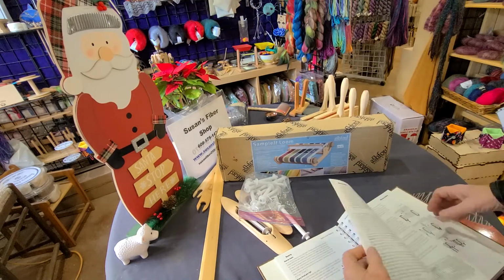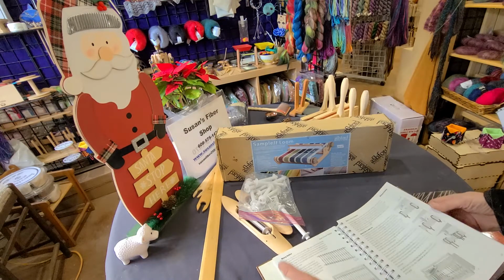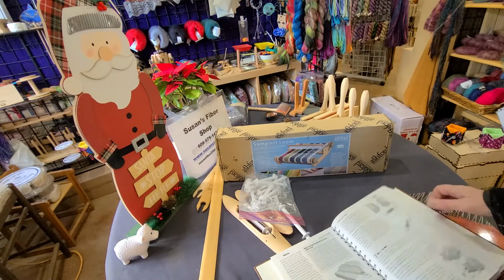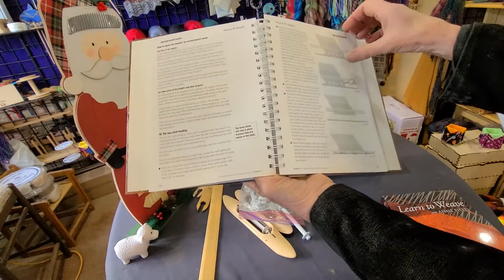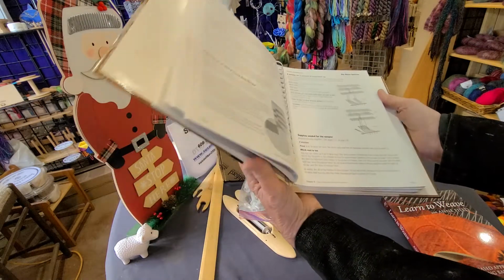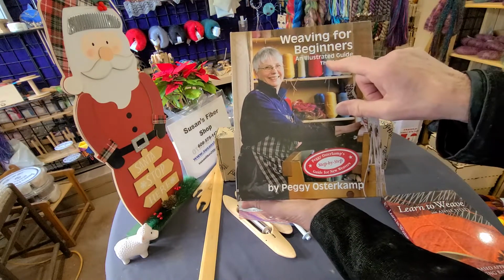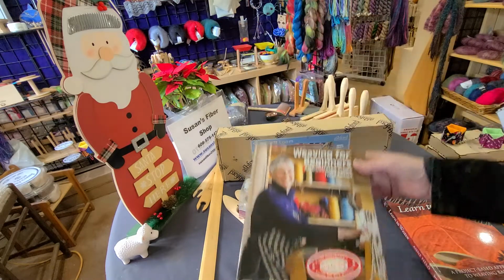Let me see if I can show you a picture of one of the looms in here. It's kind of funny, they don't have many loom pictures in here, just how-to pictures. And this is a harness loom that you work on with four harnesses right here. And this is how you work and do patterning. These books happen to be $50, but if you're getting into tabletop looms and floor looms, weaving for beginners, ask for it as your gift to you because it's well worth it.